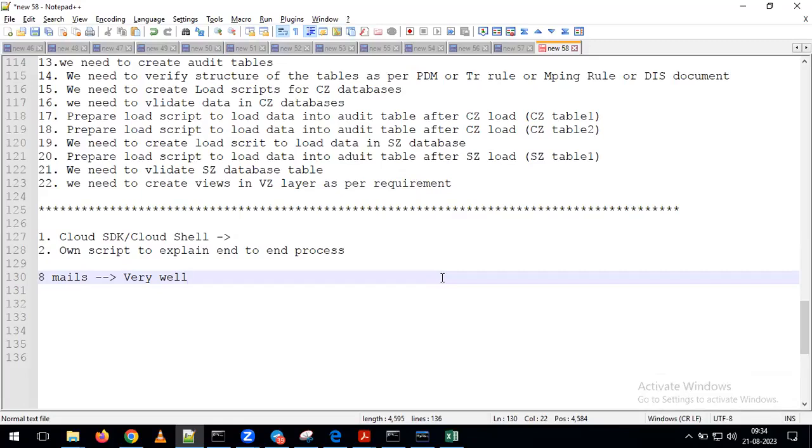After that, they tried from the Cloud Shell also. Within the Cloud Shell, they tried multiple approaches: one using the inline schema, the other using the JSON file. They did all the steps. At the same time, they sent the documents to me. They covered all the steps in a very detailed way, and captured all the information in the document in a very proper way.